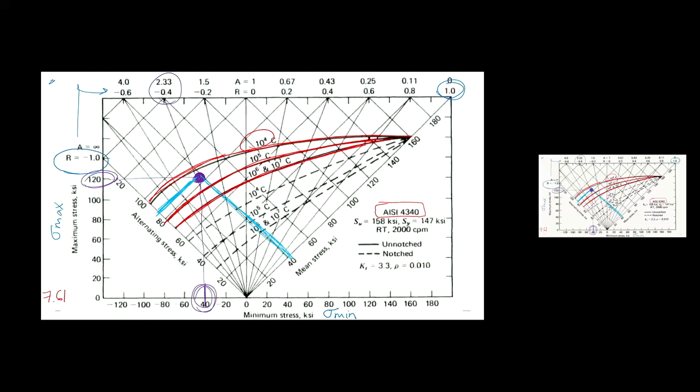Well, how could you have 10 to the 6 and 10 to the 7 life on that exact curve? Well, steel is a ferrous material. It has an endurance limit. And so it's not just 10 to the 7, it's 10 to the 8, 10 to the 9, whatever, right? Because anything we define as 10 to the 6 or higher is infinite life. So if I had this stress fluctuation and I really need to get at least 100,000 rotations out of this, then I need to choose a state of stress somewhere underneath that line. And if I do that, then I would expect everything to be good.